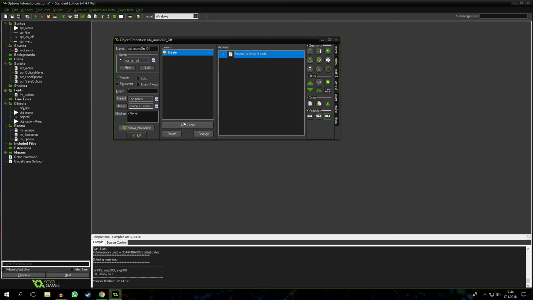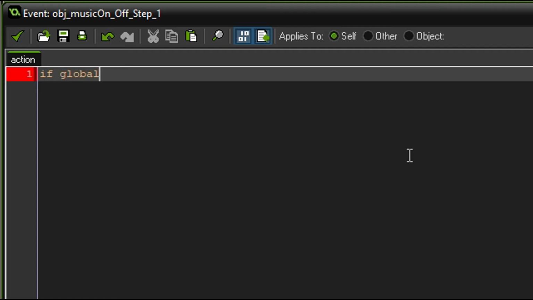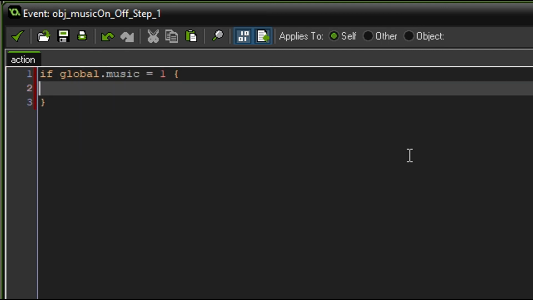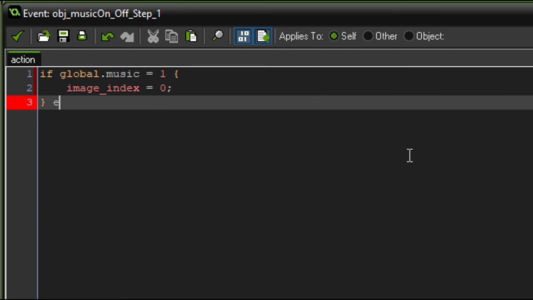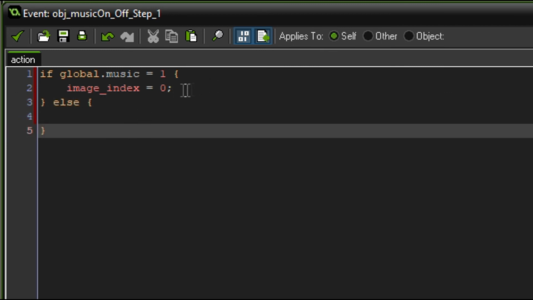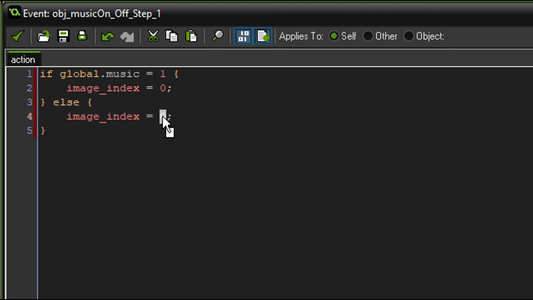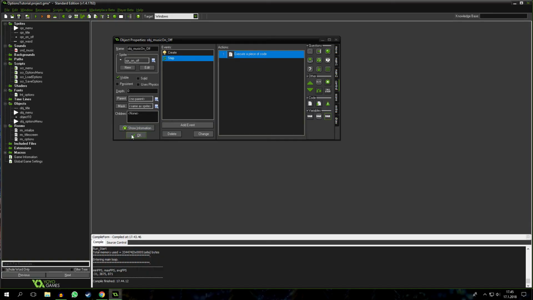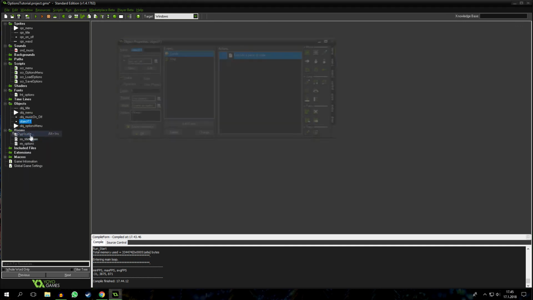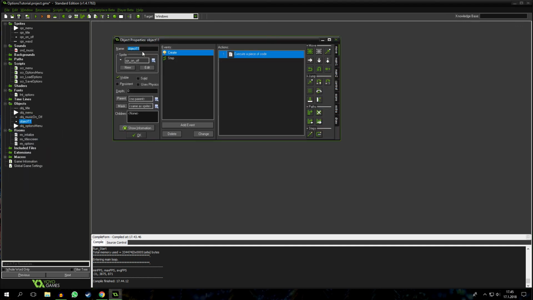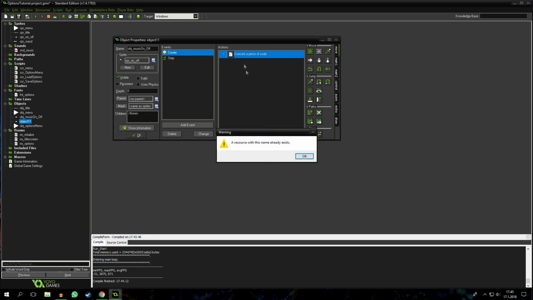And a step event with if global.music equals 1, image index equals 0, and else image index will equal 1. Now just copy and paste this or duplicate this for every option we have.